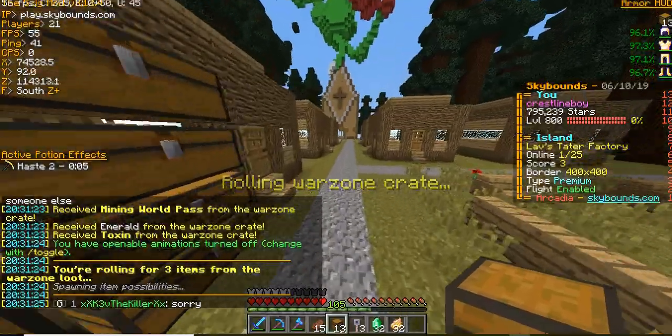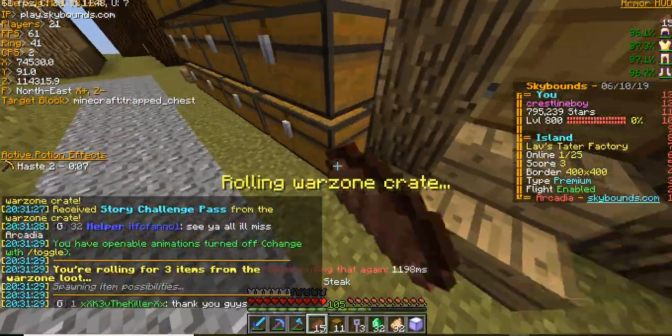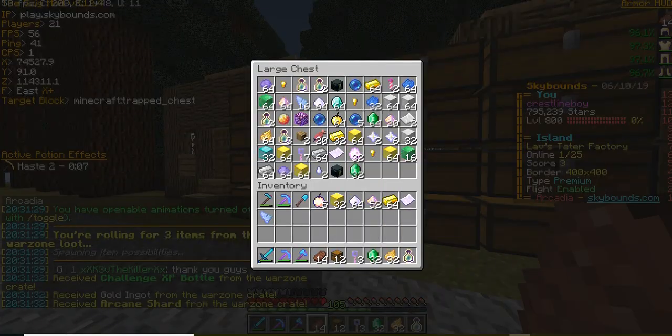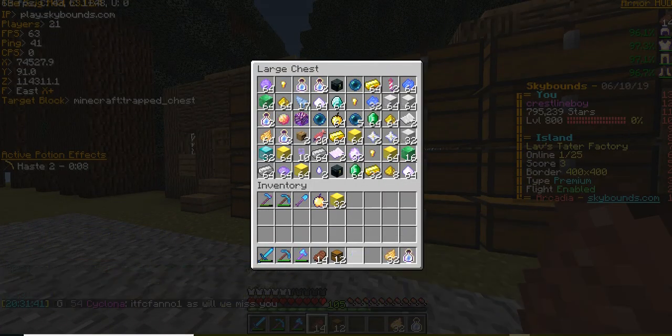Emeralds, let's see. The legendary relic and story challenge pass, nice. Not too bad. Ooh, challenge XP bottle, and ooh, 2500 guaranteed XP. Now that's nice. That is very nice.